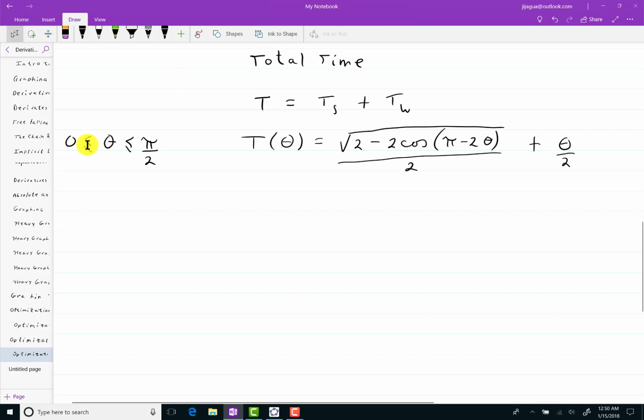Remember what we do then when we have a closed and bounded interval is we try the endpoints and any critical numbers that occur within the interval, and then we just compare those. So let me take the derivative and set it equal to 0. All right, so this 2 I've pulled out front in the 1/2. Take this, the derivative of the square root is 1 over 2 times the square root.